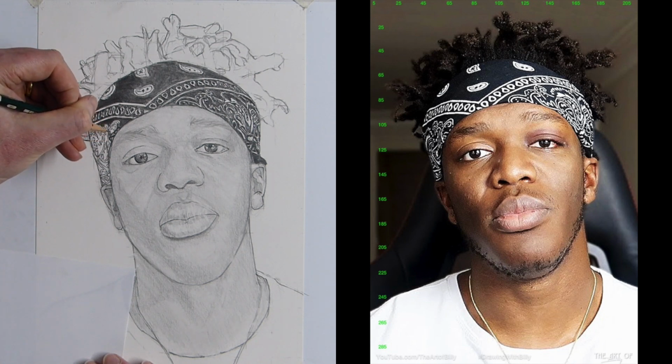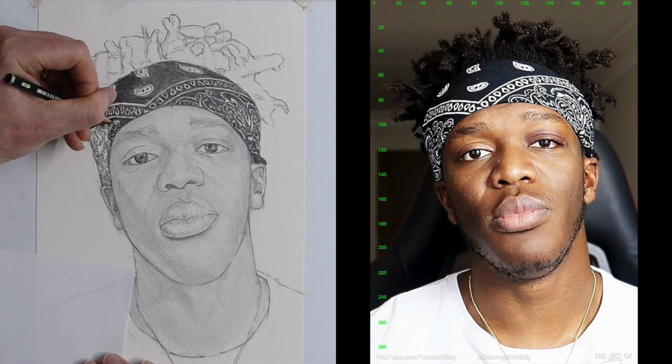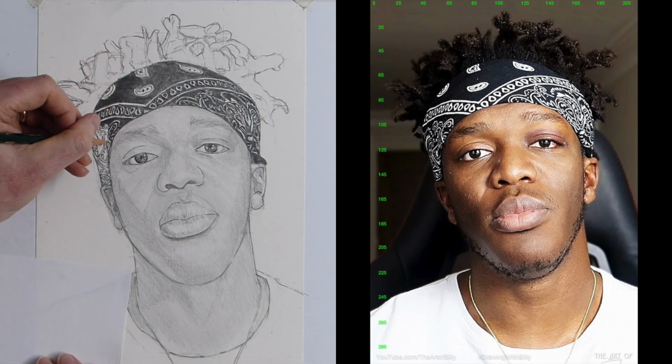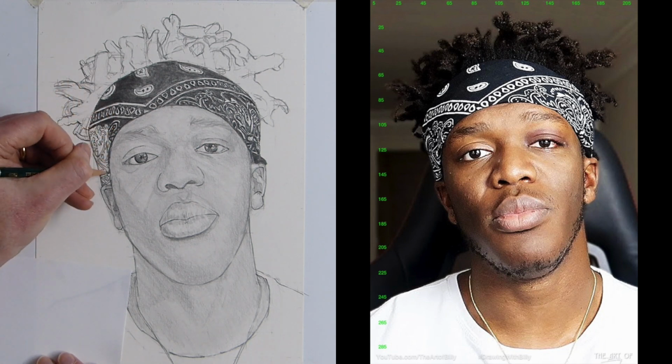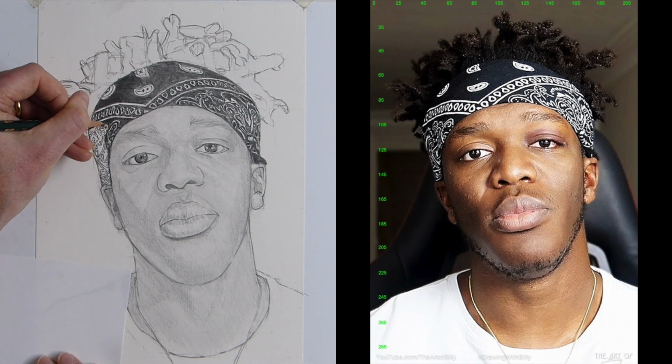Just filling this in. Again, you can see that the pencil's resting on the top because I want the dark. The sharper point allows me to press on with more detail and focus and get the dark pretty much instantly that I'm after. Just using this 2B pencil. So now bring that dark line right the way down. And we want the dark coming up around these little squiggly lines. Just fill in carefully.